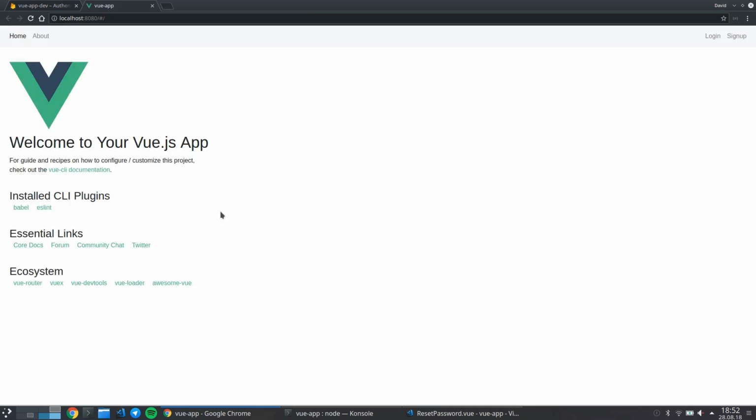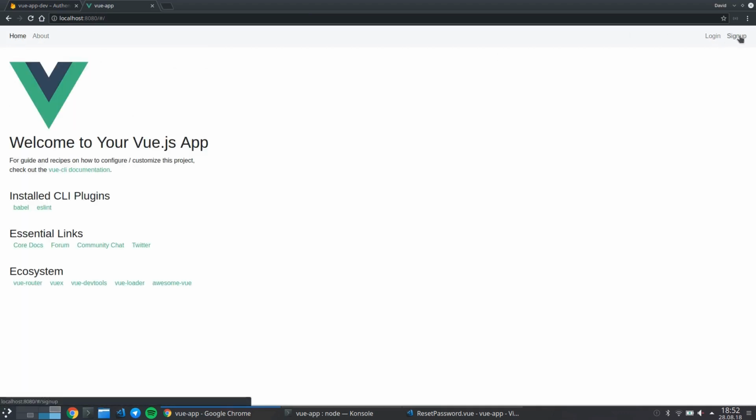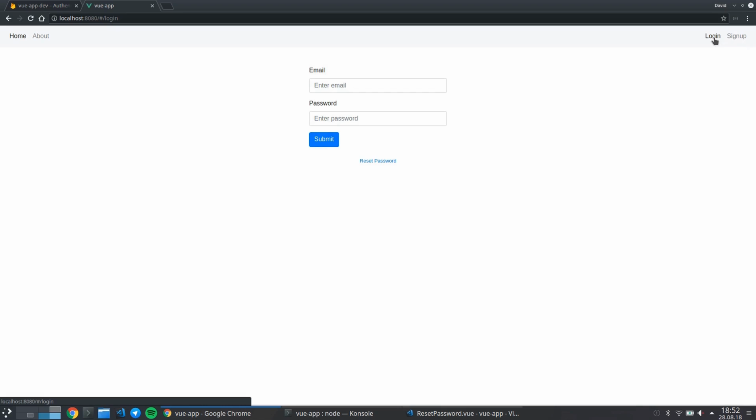Our site now looks a little bit different because we removed a little bit of the CSS earlier. On the top right corner, we can already see our login and sign up buttons. And we can see the view of both is pretty much the same. So we're gonna now first test the sign up. So we just click on the sign up button. We're gonna enter an email address and a password and click the submit button.